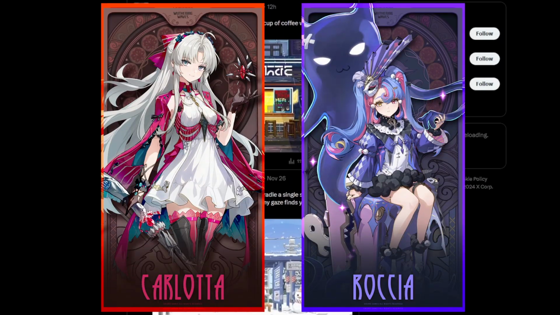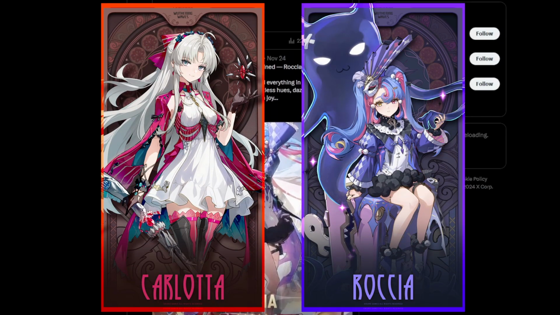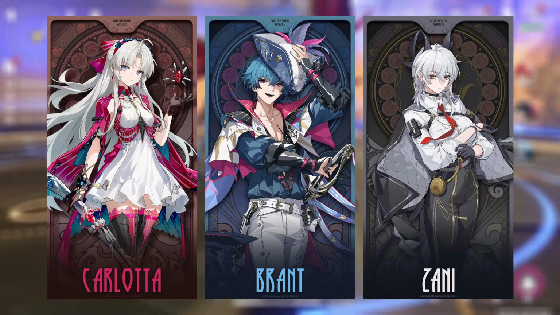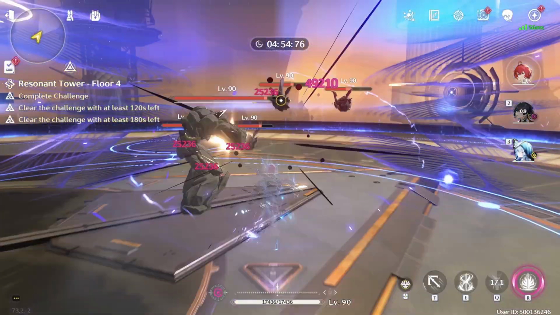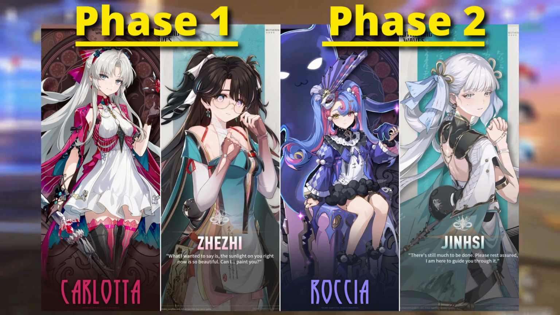Alright, new 2.0 characters. Personally, I'm really liking the look of all the Rinascita characters, especially Carlotta, Brant, and Zanny. But whose banners are going to be running first? Well, it's going to be Carlotta and Roccia. So if you're interested in either of them, we're going to talk about what they do and how they fit in your account. And to clarify, Carlotta and Jojo will be first phase, and Roccia and Jinxie will be second phase.